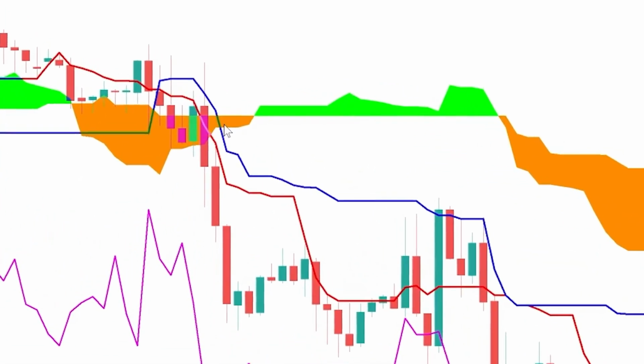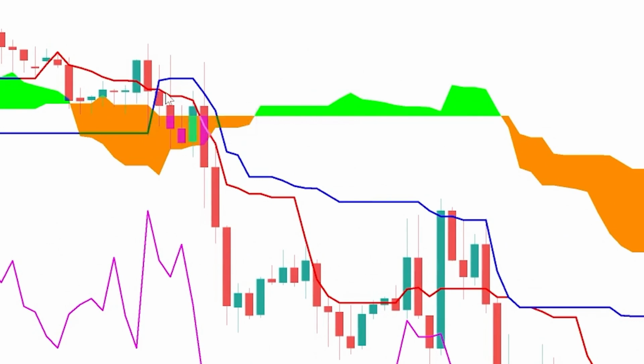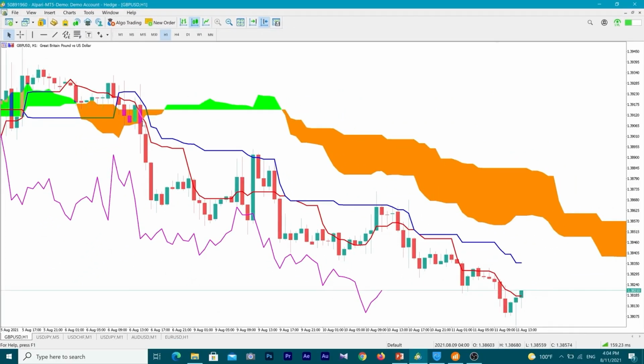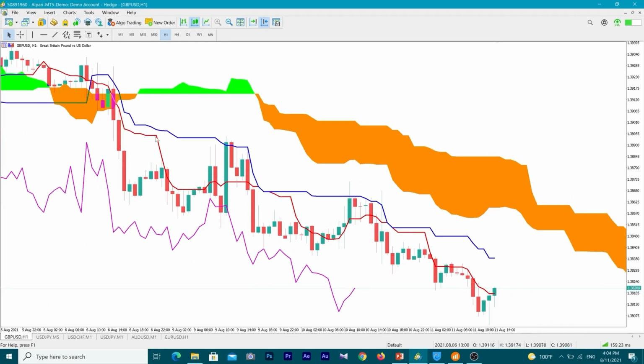Yes, here it's clearer. As you can see here, the two lines, the red Tenkan-sen and the blue Kijun-sen, broke below the Kumo cloud and both lines exited the cloud. After this, we observed that the trend turned bearish and the candles showed a decline. This is another key point about the Kumo cloud and these lines indicating their impact.